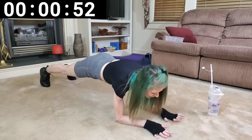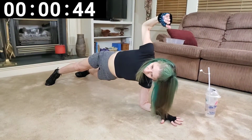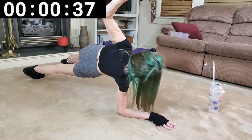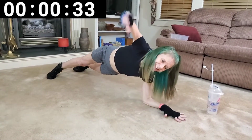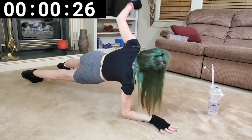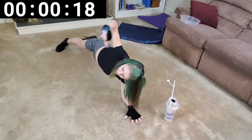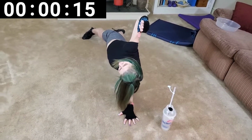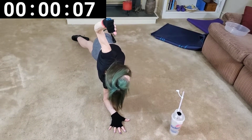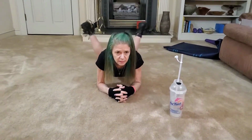Same thing. Be very careful, guys. This is a more advanced plank. It is typically a plank that men do. 30. We can do what they can do, right? This is going to give you some great obliques. You have to recheck your balance, do so at any time. And you did that one. Good job. Let's see what we've got next here.